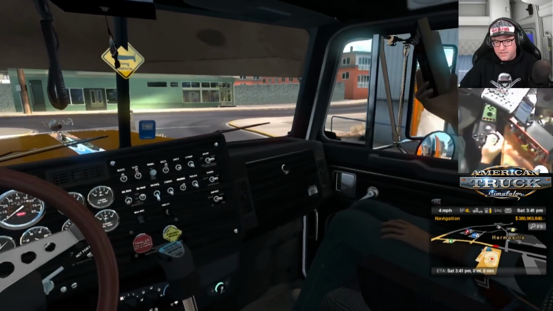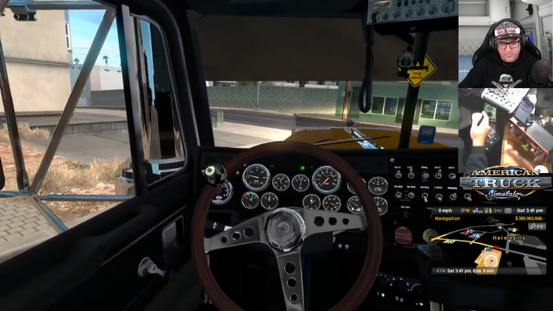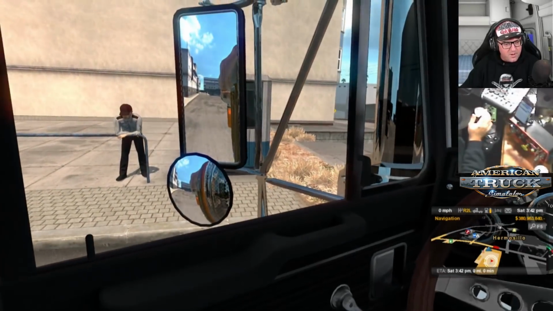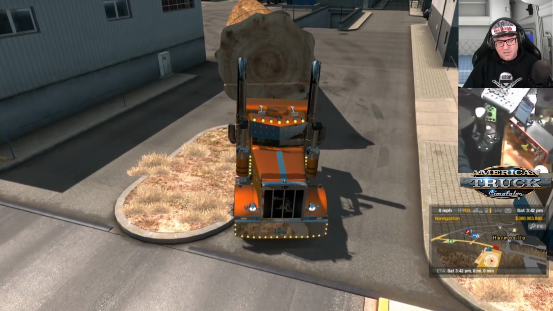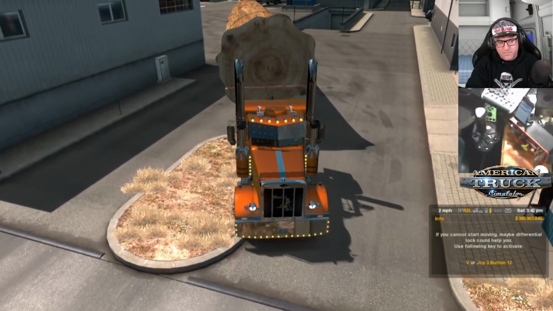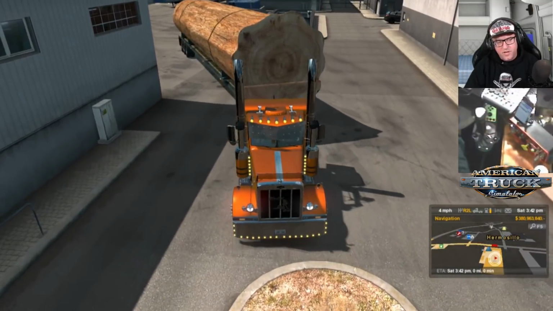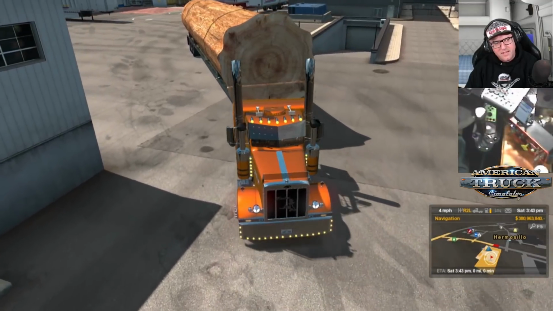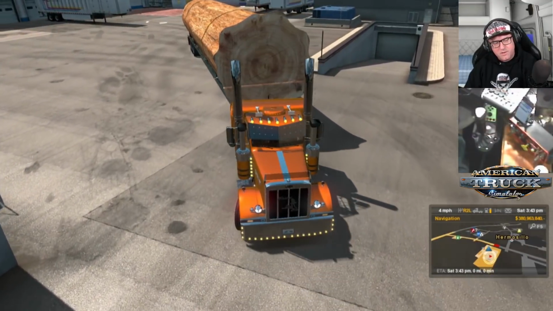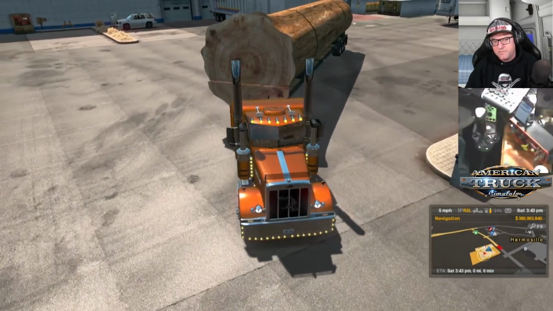Alright, can't see out that mirror. Alright, I am really going to struggle with backing this up, so I'm just going to go on the outside here and see if I can hook it in here. Now, we've got another trailer that's over there. Is that going to get in the road? I reckon it will, actually. Might have to jackknife it in there.